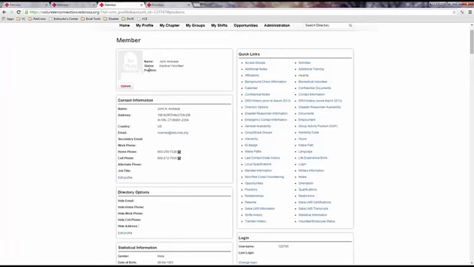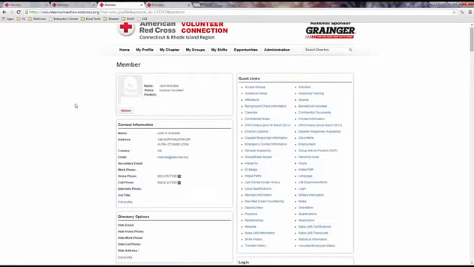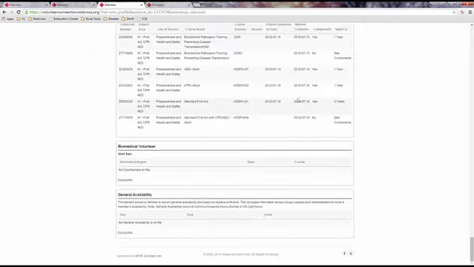So the main things you want to look at when you're looking at a member profile to find out if you can or cannot schedule them for a blood drive would be to look at their status to see if they're a general volunteer, to look at their position to make sure that they have a position called blood drive donor ambassador, and then to look at their biomedical volunteer section and make sure that there is a county added to their profile, so that we know what areas they want to volunteer in, do blood drives in.